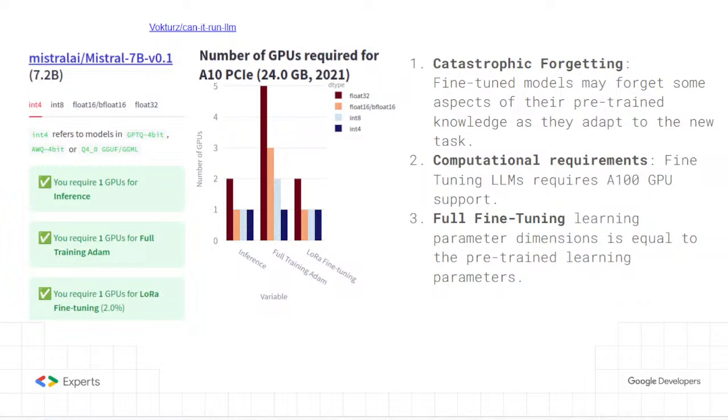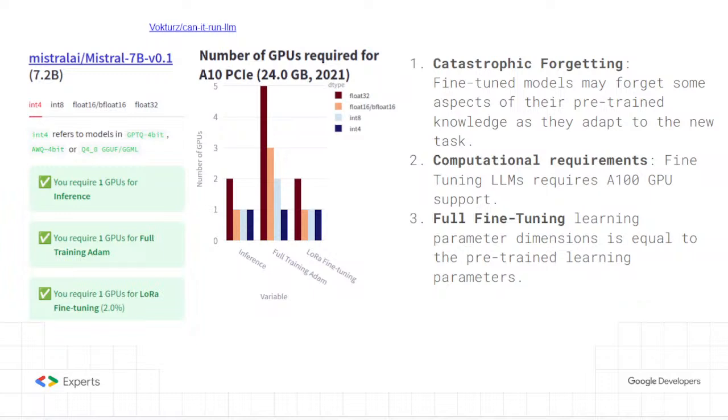So this is where lots of research went on, so that you can use parameter efficient fine tuning. When I talk about full fine tuning, you're fine tuning the same number of parameters. The research says that you can reduce the number of learning parameters when you fine tune. This is the concept of parameter efficient fine tuning.